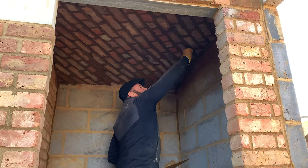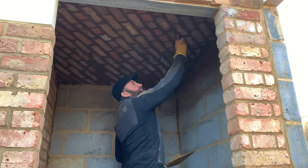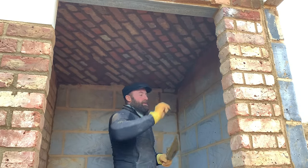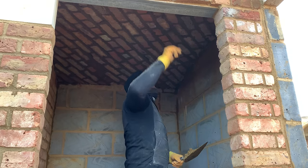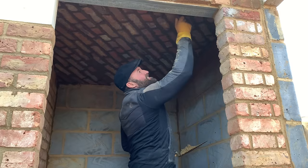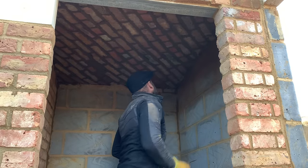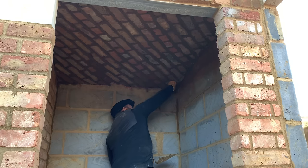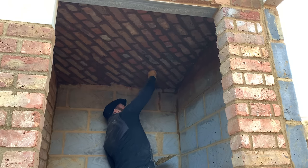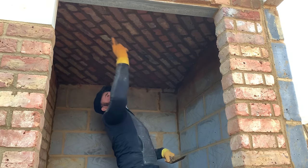Absolutely beautiful. You know, hats off to the craftsmen who've done it many years ago under the railways. People don't understand. You walk past it probably 1,000 times a day. They don't understand the craftsmanship that's gone in. Such a shame. But yeah, pulling them right through here, look. Beautiful. Absolutely beautiful.